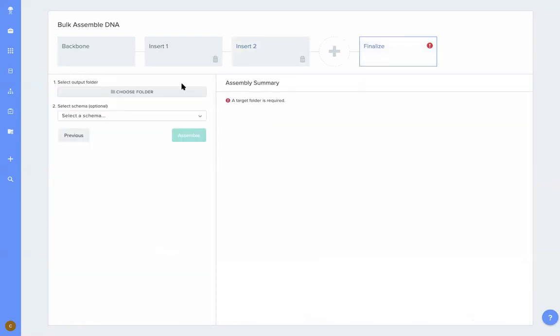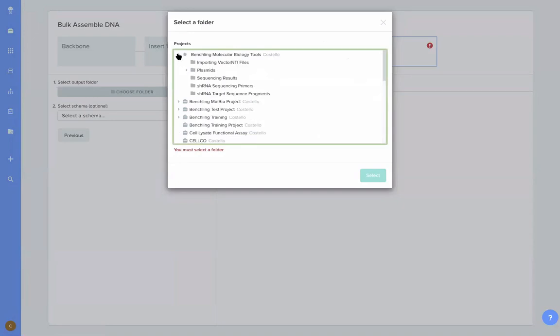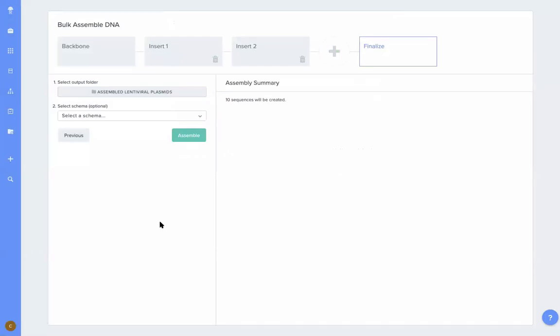My last step then is to choose a folder in which I'd like to save my recently designed plasmids, for example, my assembled lentiviral plasmids folder. I could always create new folders if I need to. And because Benchling's molecular biology suite is integrated with all of the other applications, I'm actually able to select a schema, for example, lentiviral plasmids, so that I can automatically assign any critical metadata that I need to capture against my plasmid to these plasmids as I design them, right?